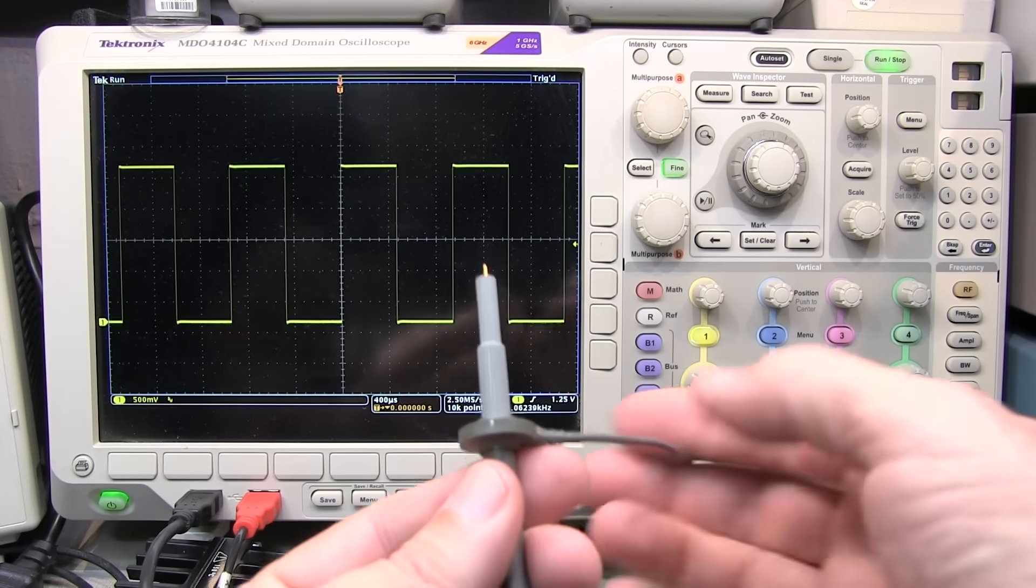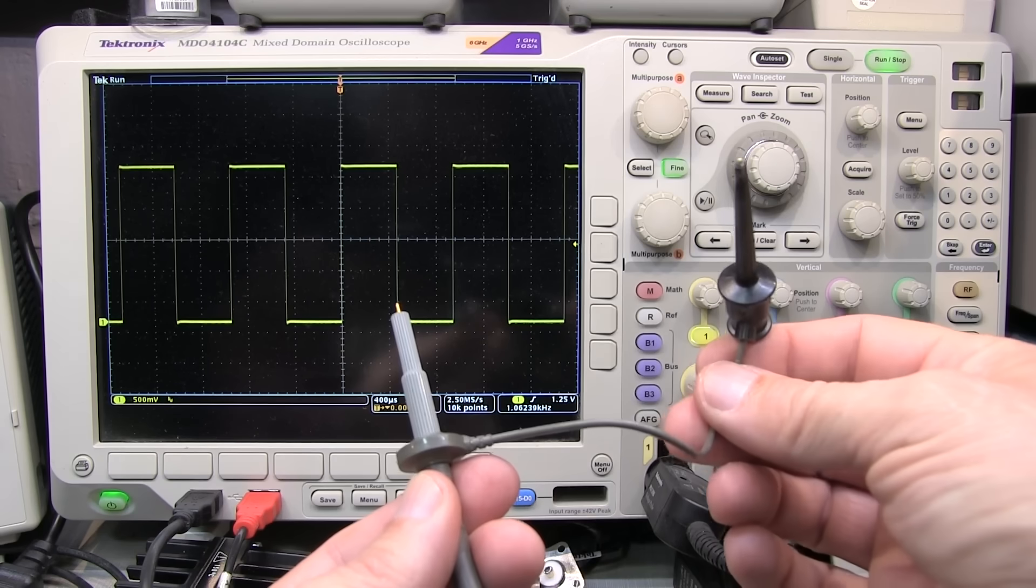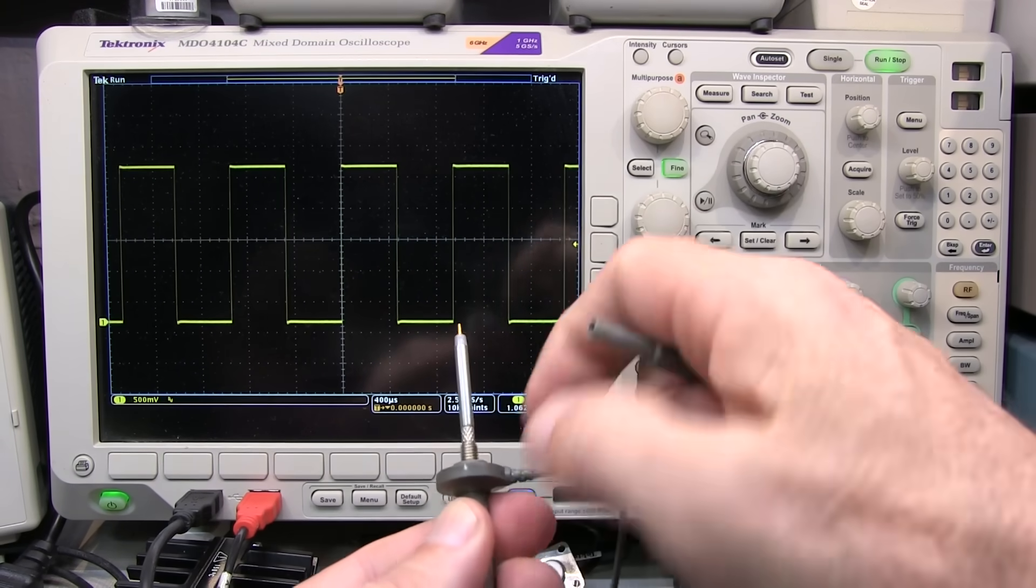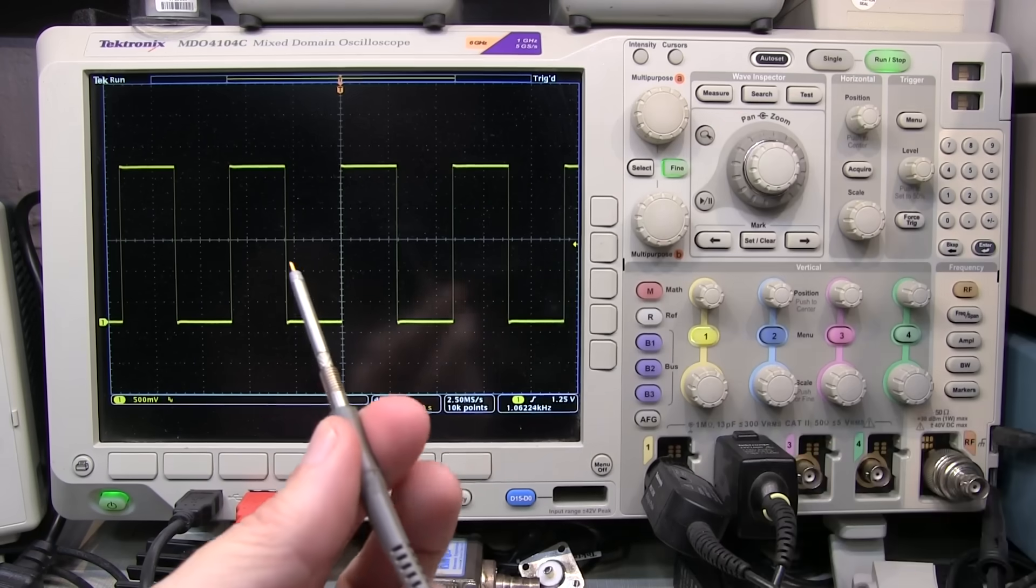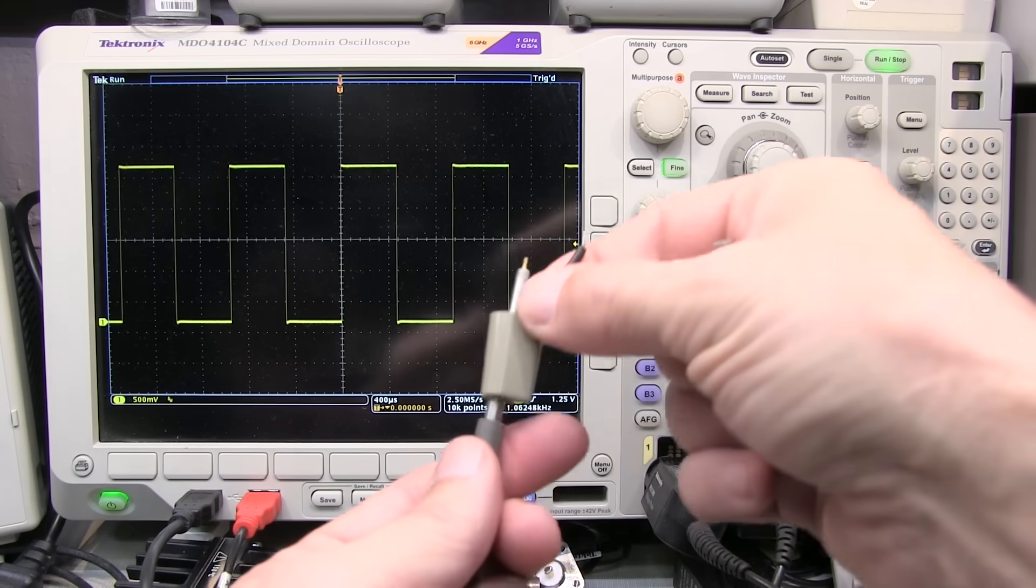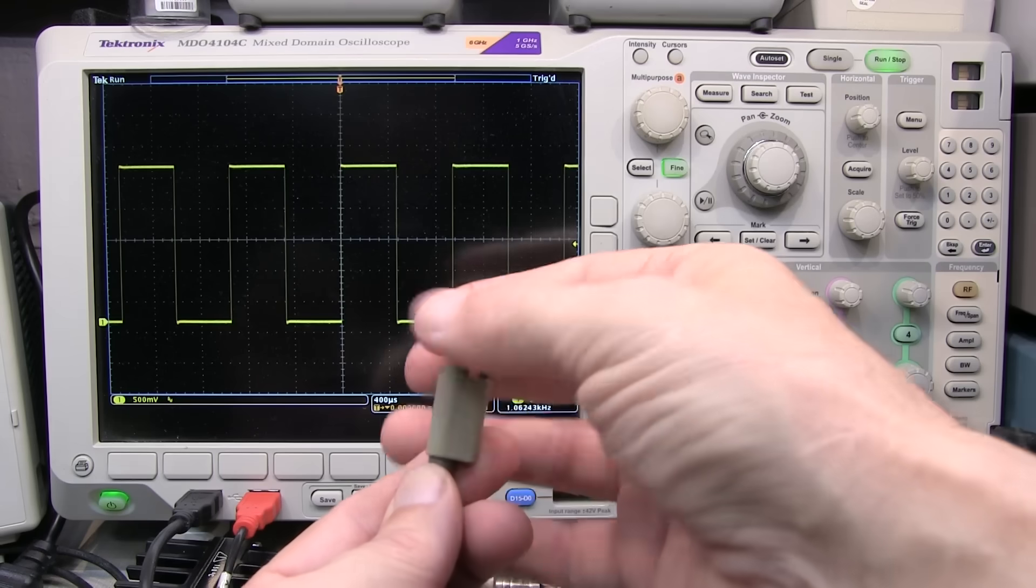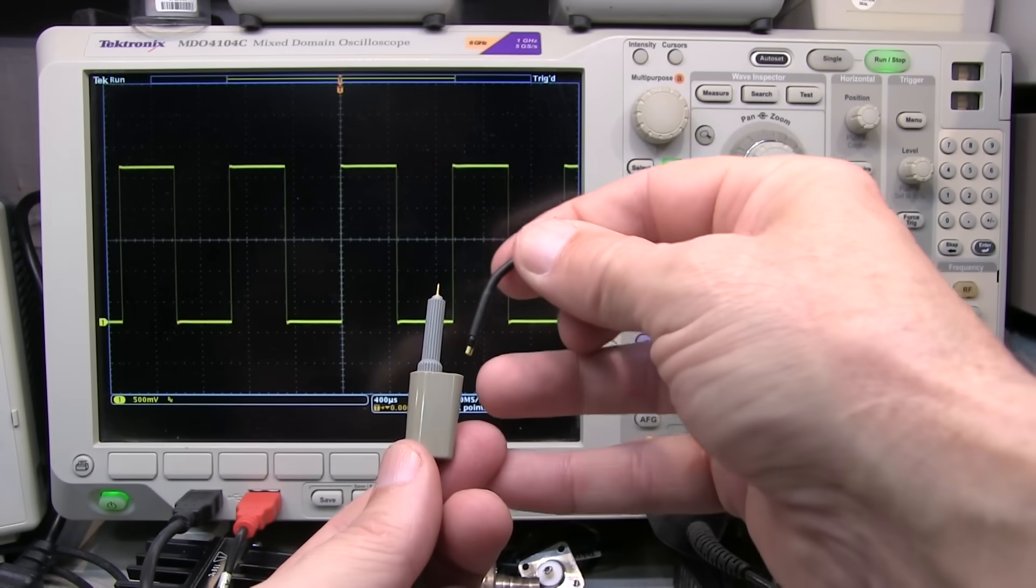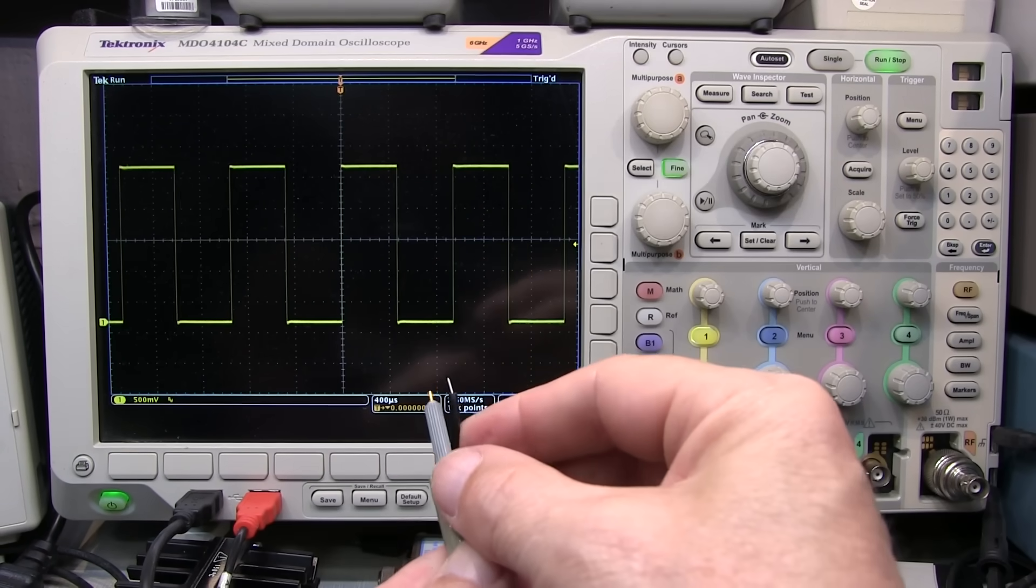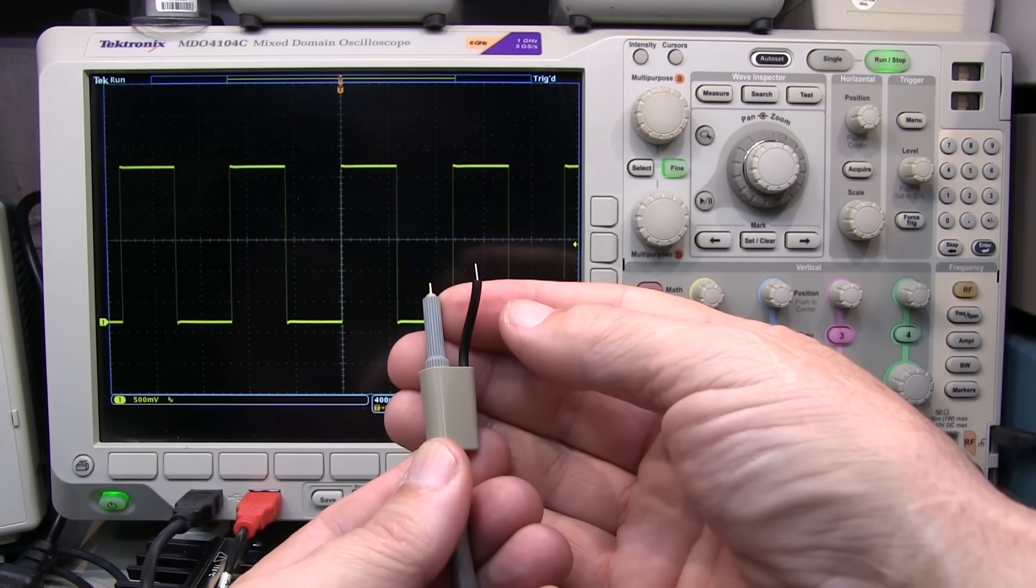Another example is this sub-miniature type probe here, which is a much smaller diameter. This one, in order to convert from a longer ground lead like this to a shorter ground lead, you would typically remove this little shell, slide the ground ring adapter off, and then there is this other adapter that would slip over the top, and we replace the shroud. And then this kind of semi-rigid ground lead would slip in there and give it a means of getting a nice short, low loop area ground connection between this probe and our circuit.